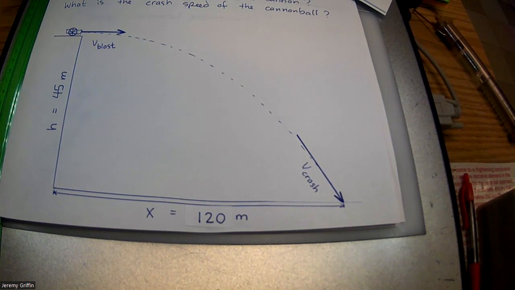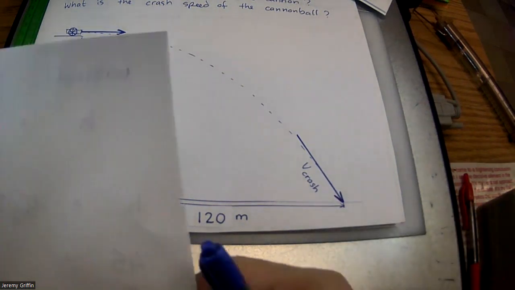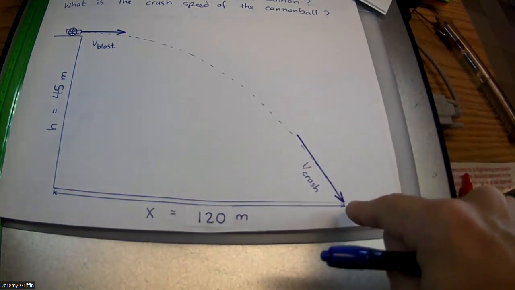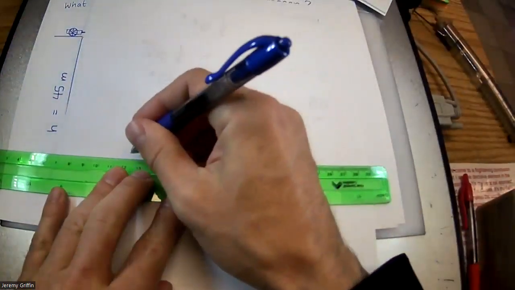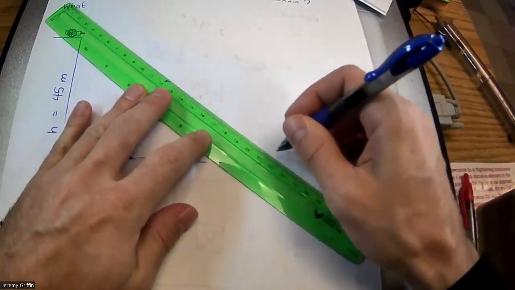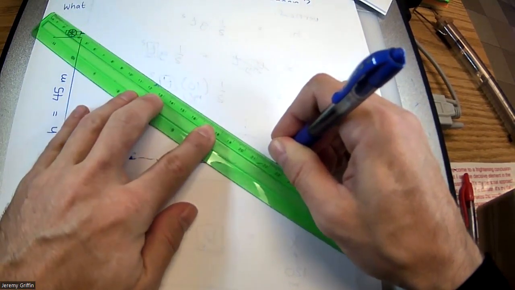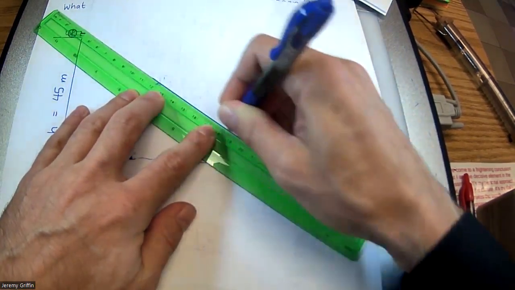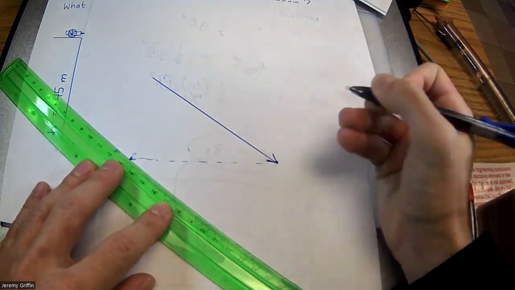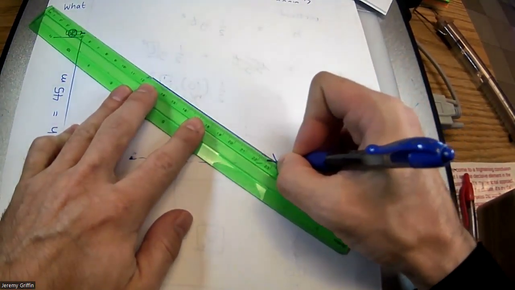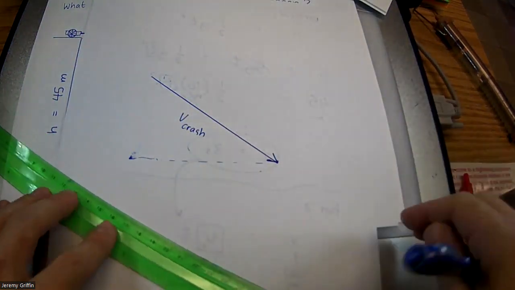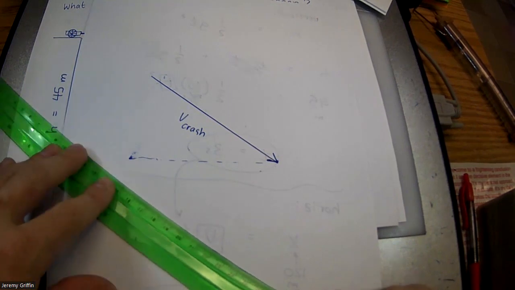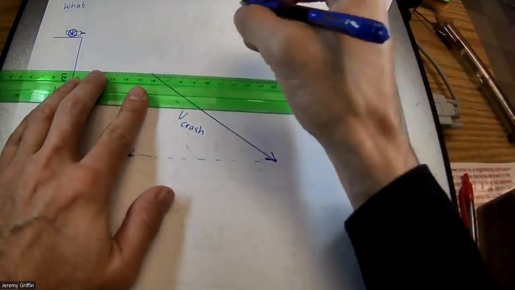It is like crash landing on an angle, isn't it? Do you suppose you could take this crash and break it into components? Okay, let me do that. I'm going to blow this picture up right here. So here's the ground. Crash landing like this. There's a cannonball crash. I'll call it V-crash. Now that's a vector, because velocity vectors are, well, vectors. They have magnitude and direction. So I'm going to split that into components.